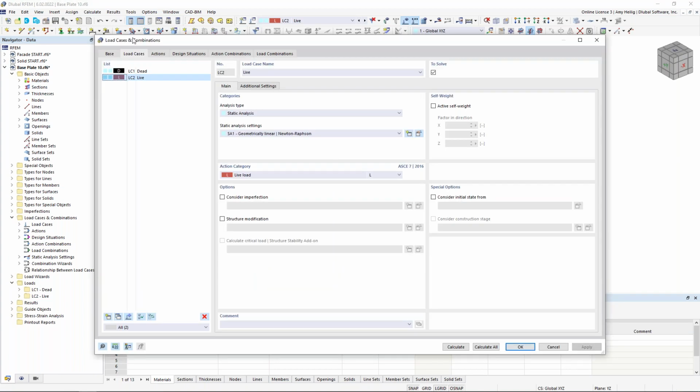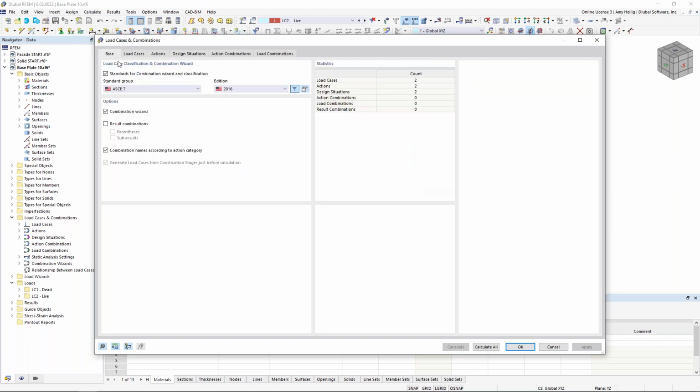Going back into our load cases and combinations, we've created these load cases, but we want to combine them, of course, into a load combination. And we also need to check out our design situations. So back under the base data, if we're thinking, well, we'd rather manually create those load combinations instead, all we need to do is to simply turn off the combination wizard. And notice a few of those tabs disappeared here at the top.